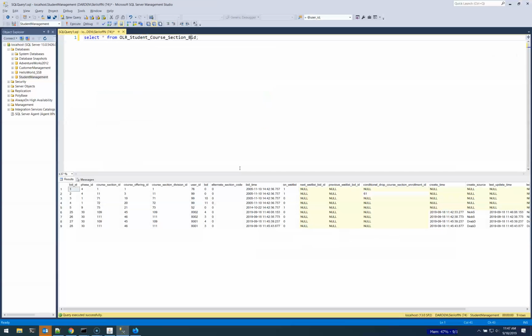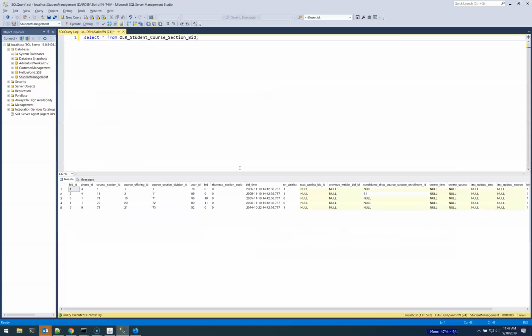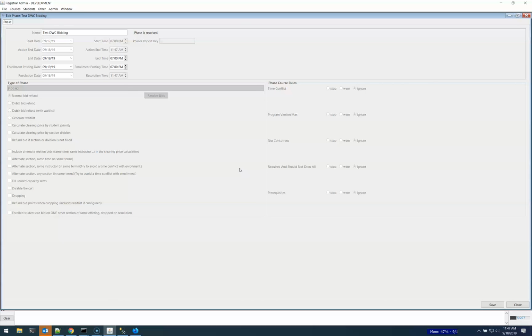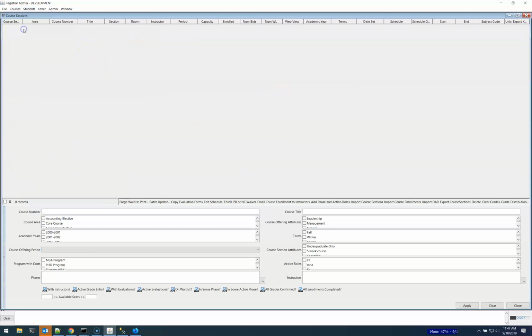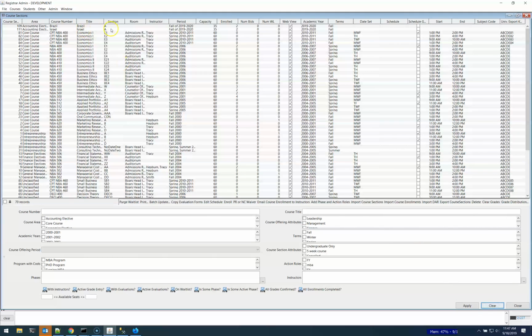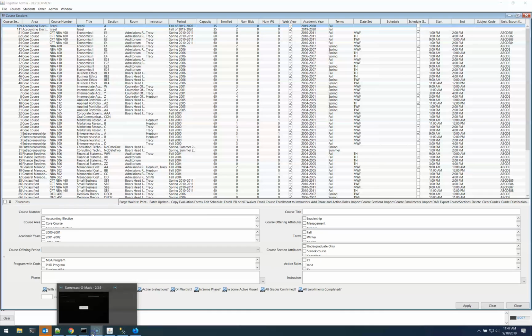I come back here. These bids will be gone, the bottom 4. The enrollments were created. And I came over here to course sections, and I look here, and we'll say that Brazil, there's 2 enrolled in each, right? But the way it went in was that I got in first, but there was enough space, so that is in. But let me stop recording now.